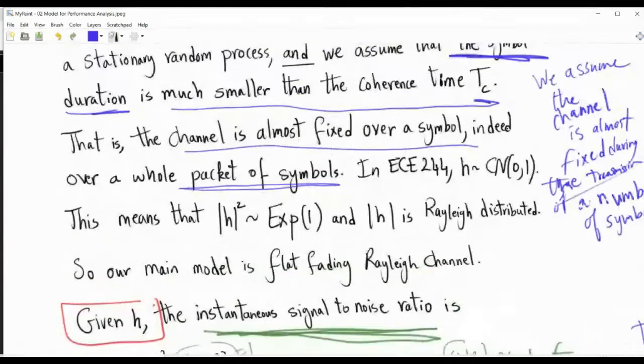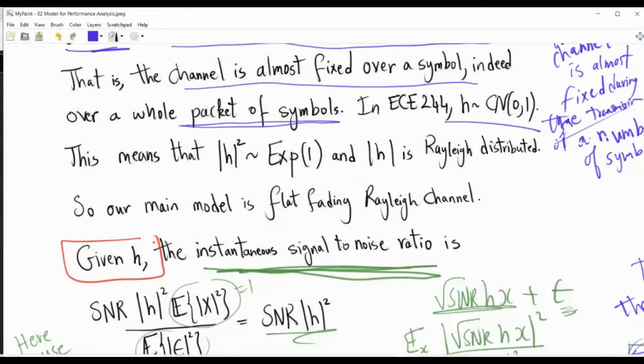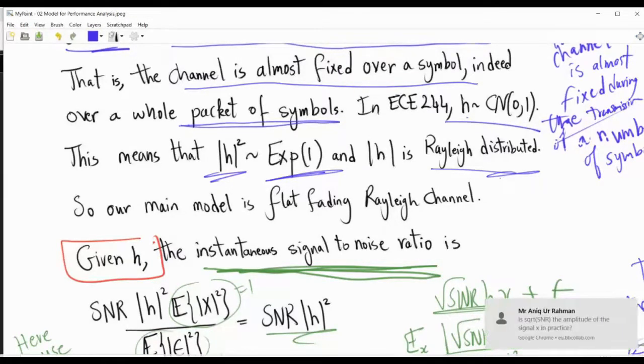The channel in this course, again, I will take to be this model here. There are so many models, which means so many distributions, for fading channels. This will be my focus. You can show that if H is circularly symmetric, complex valued standard Gaussian with zero mean and unit variance, then the magnitude of H squared is exponential with parameter 1. And the magnitude of H itself will be Rayleigh distributed. Rayleigh is a distribution. In the literature, we call the channels based on the distribution of the magnitude.